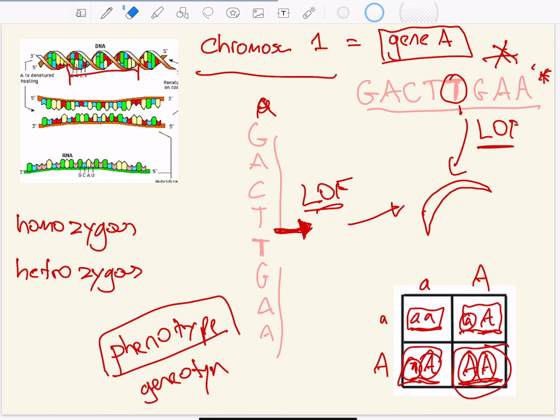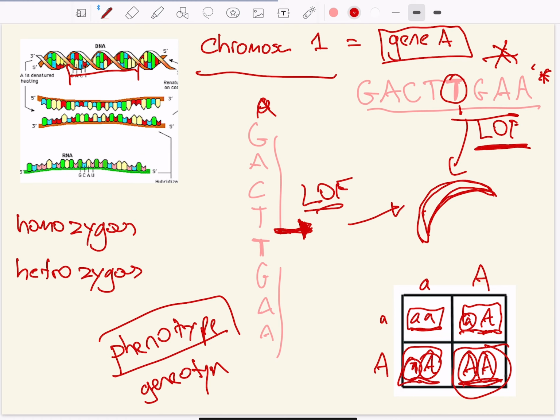But here we've got only 2 defective genes, which means the phenotype is you've got the disease in this recessive form, because the protein is a loss of function from a defective gene and a loss of function from a defective gene, you've got no good protein anymore for the red blood cell, which makes the red blood cell sickle-shaped. Okay, so hopefully you can see that being the recessive characterization of an autosomal recessive disease.